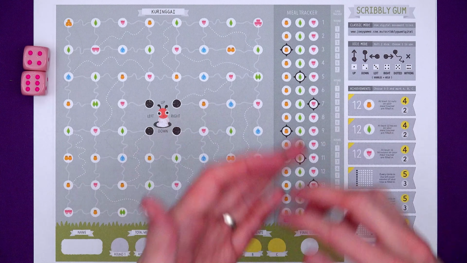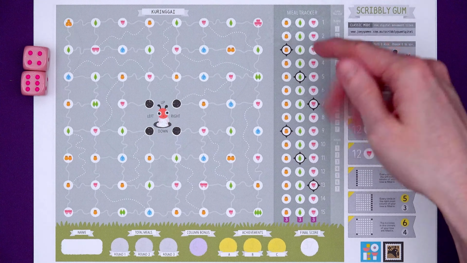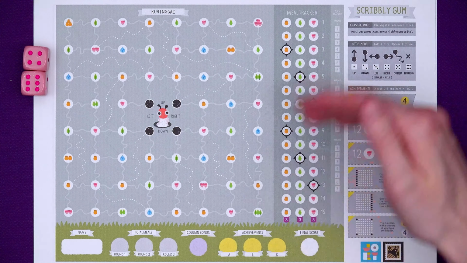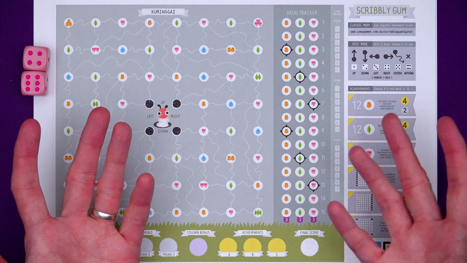Check how many meals you've got. It adds up. So all the meals you earned in the first round, you add to that in the second and third rounds. At the end of the game, if you filled any of the columns, there were 3 extra points each. Add up your scores and the most points wins.